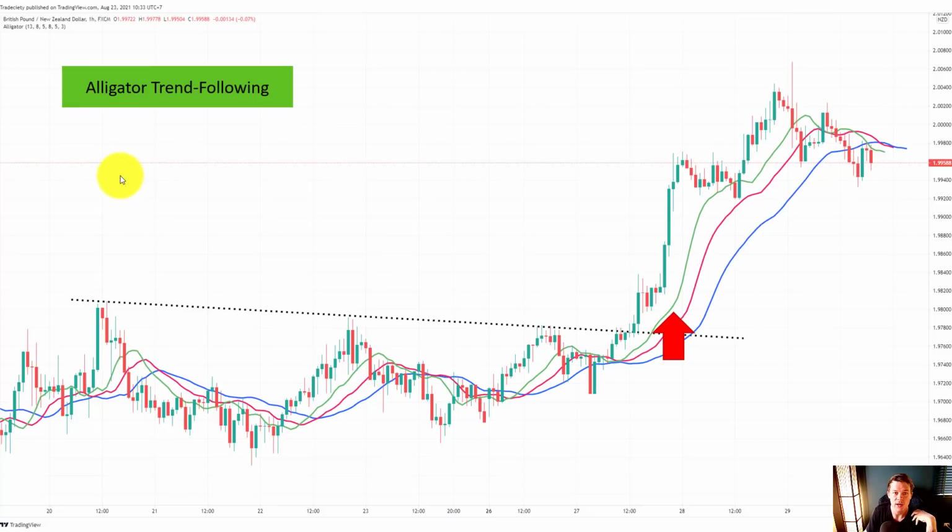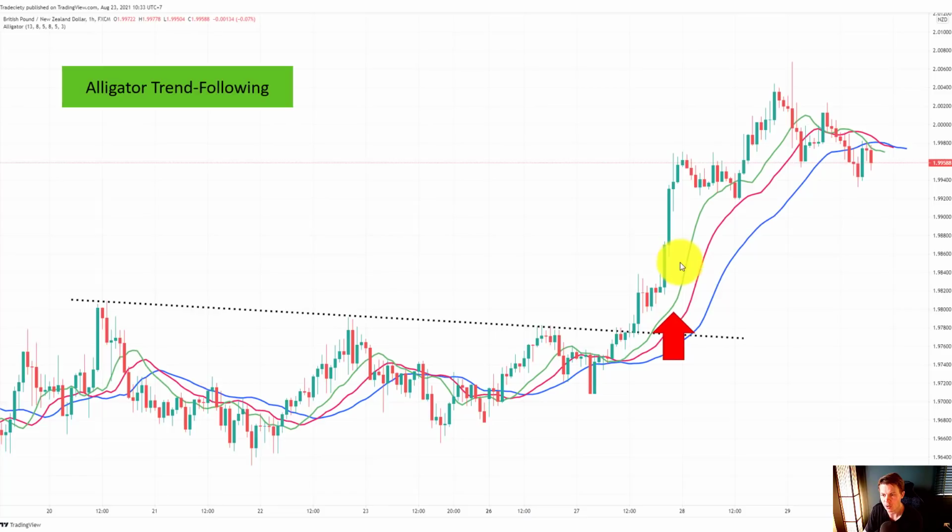What I found during my back testing is the alligator is best used in combination with a breakout approach. So you look for a tight consolidation. In this example, we have kind of a triangle. You can see here we have a resistance area connecting the highs, and we could also connect the lows, and this will give us a triangle. You wait for the market to break out of it, and you also want to confirm that the alligator is starting to open its mouth. Then you can use the moving average system, the alligator, to keep you in those trades.